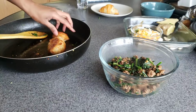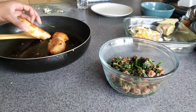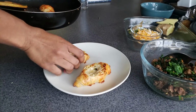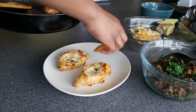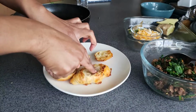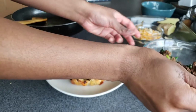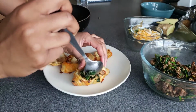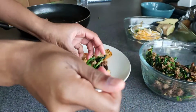I'm going to be toasting the croissant as well in the same pan I used to cook the beef in. Once the croissant is ready, it's nice and golden brown, it looks perfect. I'm going to be creating some more space in the croissant to make sure my filling fits in. And here I'll be adding the beef mixture inside of the croissant.